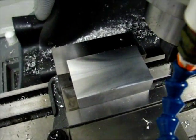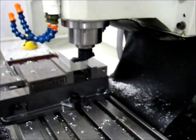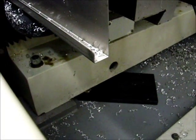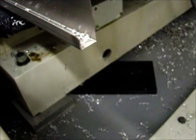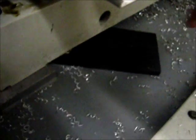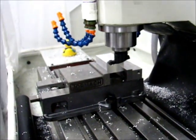I think I'm going to take it all the way out and see what I see. All right, the bolt right now is fully disengaged. Slide around underneath, not touching at all. I don't know if I got that on video at all. So, not connected at all. Here we go.